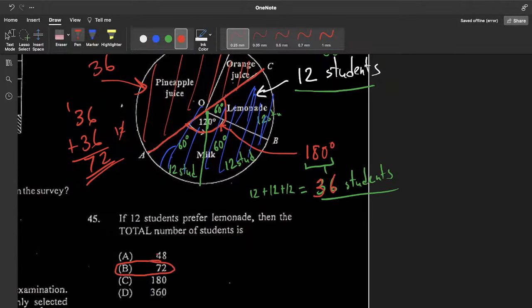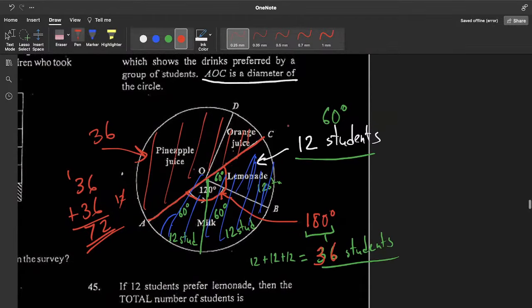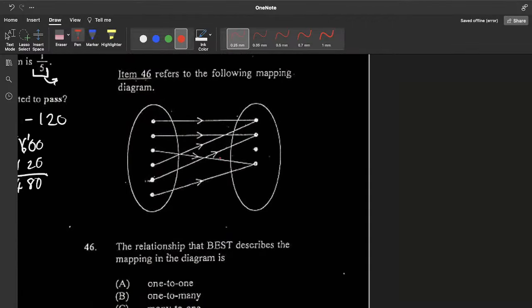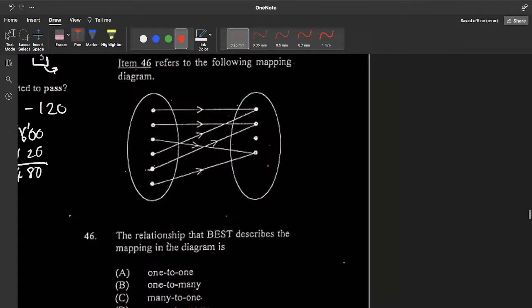You just use a little tactic to work this out as opposed to calculations and stuff. Sometimes you just have to use your knowledge and understanding of things to get through the questions, as opposed to sitting down there and trying to do a calculation for everything. It's deductive reasoning.